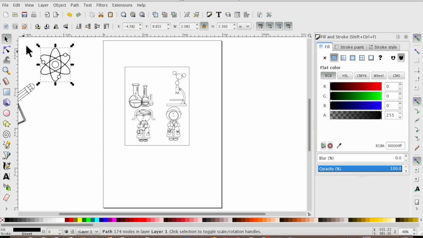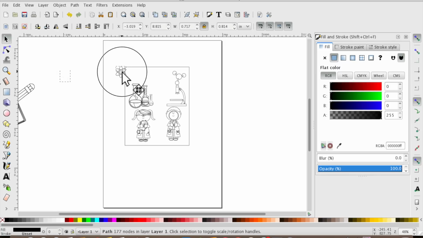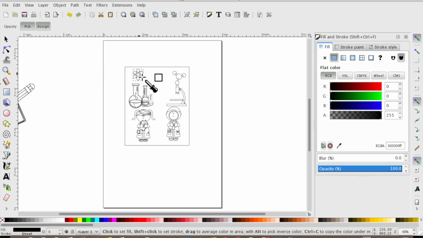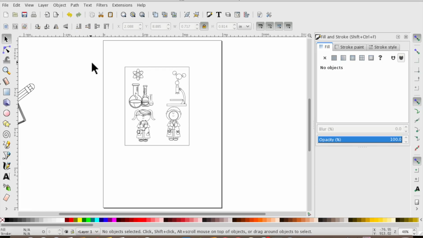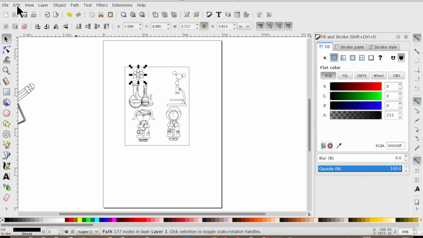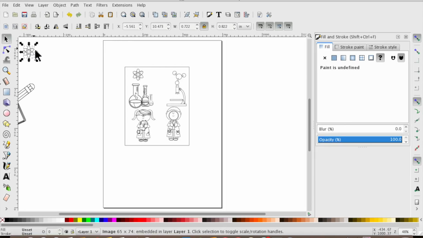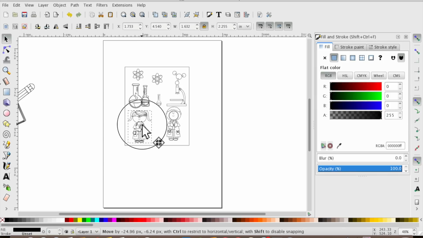And I can have my atom diagram showing the electrons whizzing around, and I could have that somewhere else here. Maybe make two of those, and if I've done it again, excuse me, I keep wanting to do my duplicate in the same way that I do it in Canvas, and it's not. Edit and then paste. So then I've got two of those if I wish, and all I'm going to do then is spread the images out so that you can see what I've got.